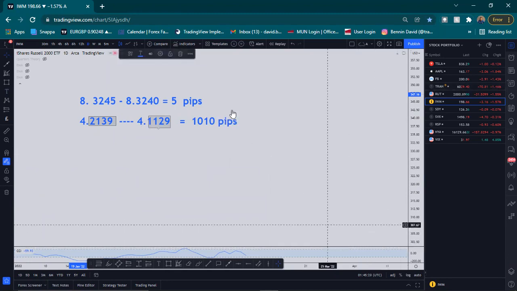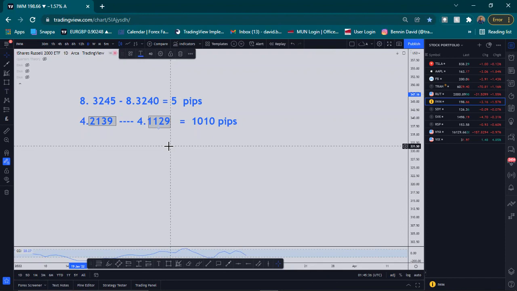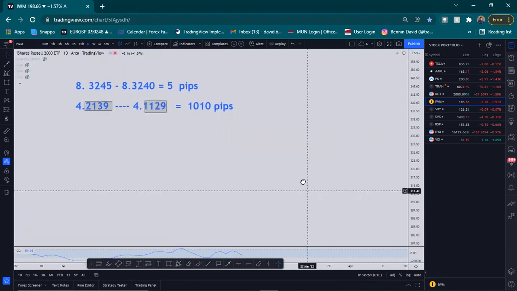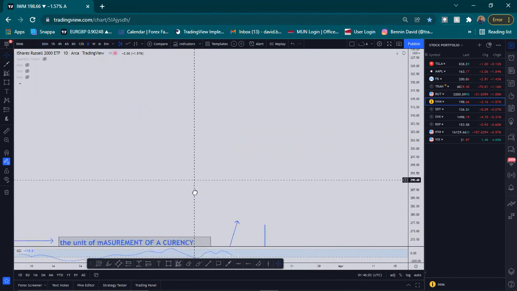So you don't really need to know this. You just need to understand what it is. You don't need to know how to do all this calculation, even though it is simple. You just need to know this is how we get the pips, because on TradingView there is a tool for measuring the pips, which I'll show you how to use, right? But how is this important? This is important when we look at lot size, which we are about to look at right now.